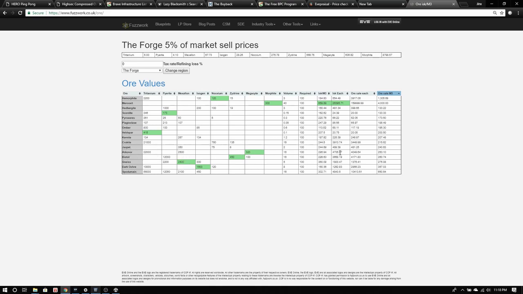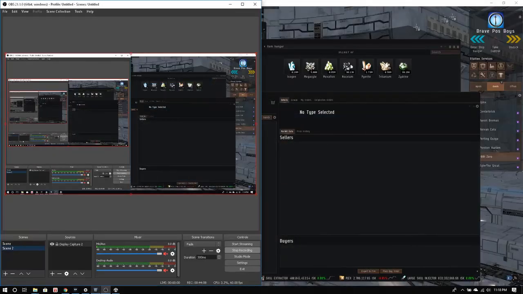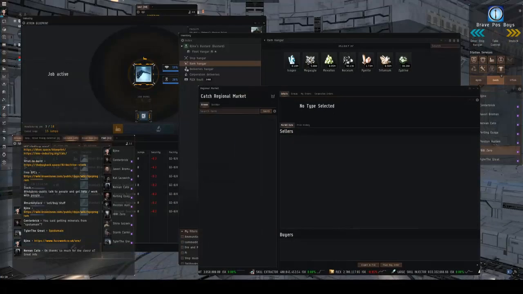Or actually, nice is a lot of times true. So ISK each, that's the one you want to look at. Spodumain's way up right now. So Spodumain, Arcanor, Crokite, Bistot, it's the ABCs. Those have kind of the most valuable stuff inside of it. But this is an industry class, not a mining class. That's pretty related.